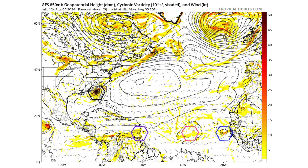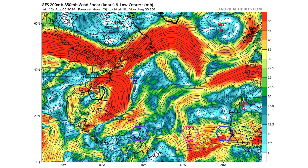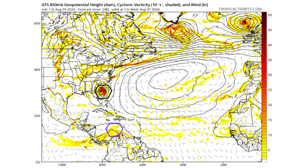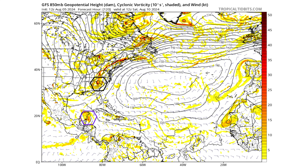Here's the GFS model — the purple hexagon represents Disturbance 1, black is Debbie, and our two tropical waves are in pink and blue. Disturbance 1 is on the southern end of an upper-level ridge, creating a low wind shear environment at the moment. But the Caribbean is highly wind-sheared, which is going to cause a lot of dry air to potentially infiltrate the tropical wave as it moves through. Because of that, we have a lack of development over the next two days. Wind shear starts to decrease by Wednesday, August 7th, and we see it starting to cluster together as it works its way towards the Yucatan Peninsula around five days from now.